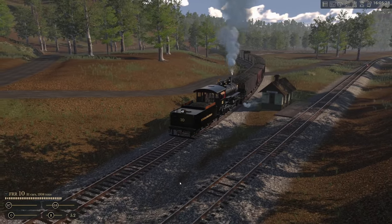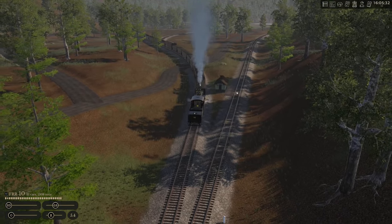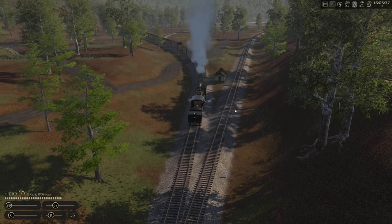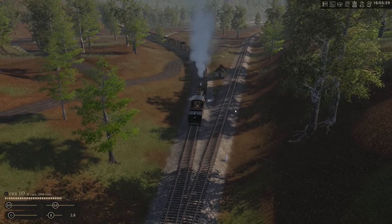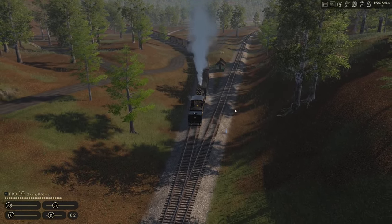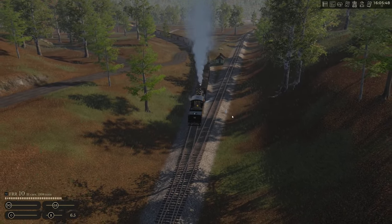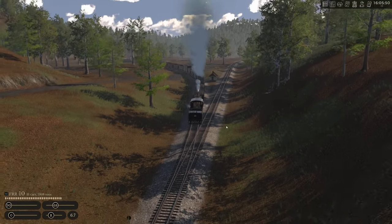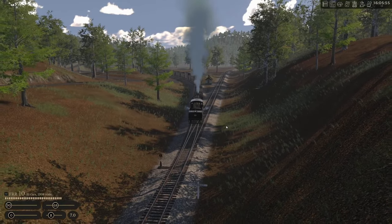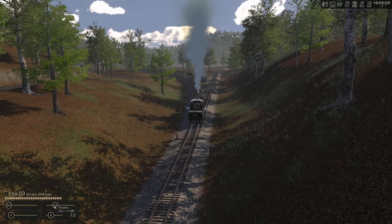So if you're just tuning in, we're doing some work down here at Larka Junction. We're going to get the train pulled out, stick the train back in here, turn the engine on the Y, and then we'll be ready to head for East Whittier. And we're also running the passenger train, and I've got the little mogul on the log train over at Connolly Creek. And we're just kind of doing some miscellaneous stuff in between episodes. So this will be work that's between episodes 14 and 15 of the series. 14 just came out yesterday.